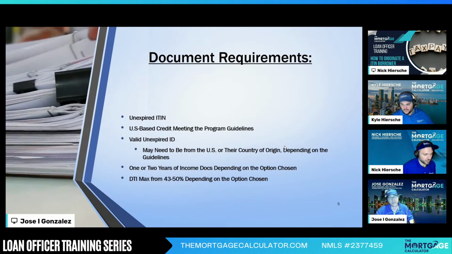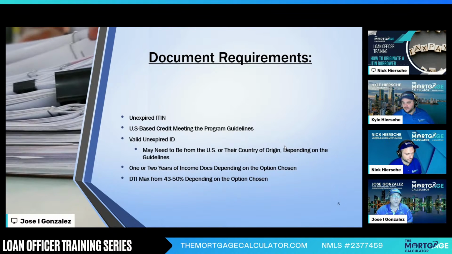In some cases, they may feel like they're offering better terms in their guidelines, in which case they may decide to only go 43% because they feel like they're giving you more flexibility in some of the other parameters of the loan, and they could tighten up a little on the DTI. Or vice versa, you could have a higher DTI but less flexibility on some of the other terms. So after you're structuring your loan, you see which is the best option for the borrower and for the loan.